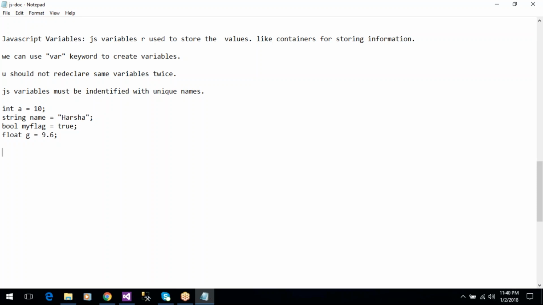In Java we can create the variables like this. But in JavaScript, we create the variables using the var keyword. Suppose var b equal to 20, so this is an integer value. Here my name is the variable name, so this is the string variable.